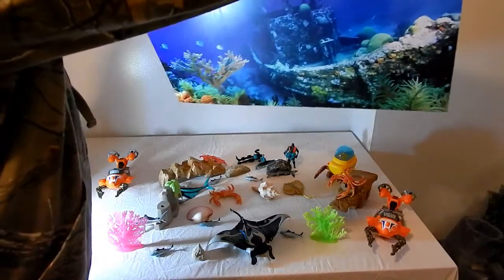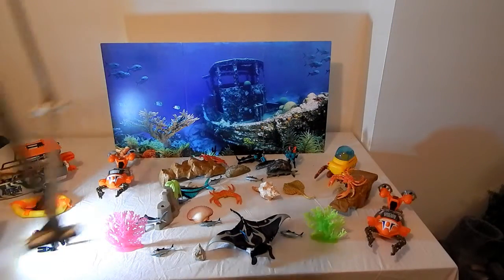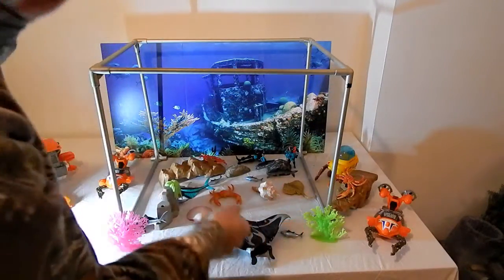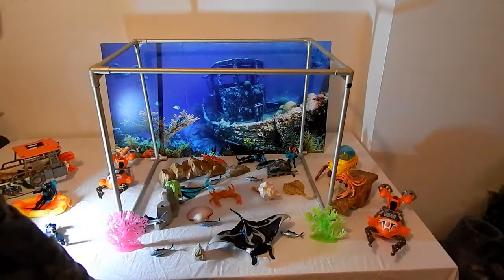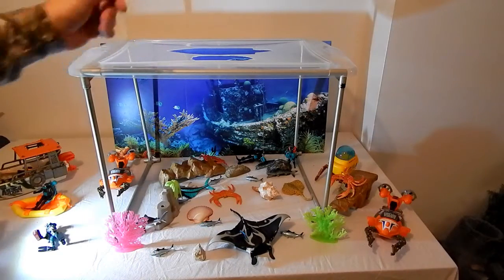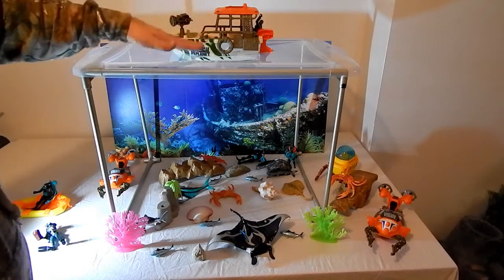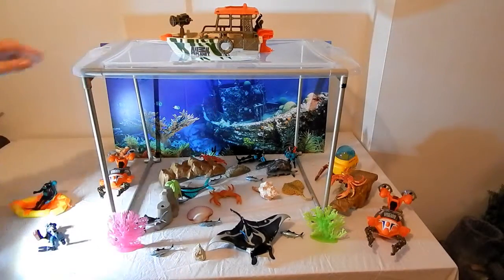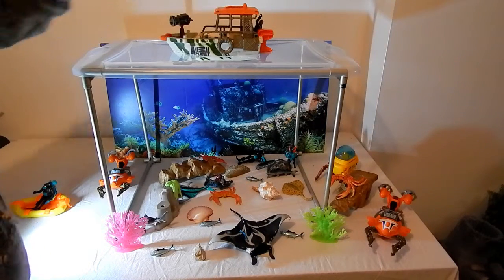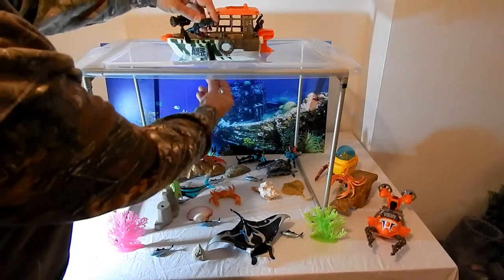You pull out your cardboard, extend the back, put it down, grab your form that's already built. They can undo this and have all the tubes come out and put this under their bed. And then put on top of that your water, or if you want to make it ice, you can do a lot of things with it. Put your dive boat right in. Now the dive boat is on top of the water and under the water, and the divers can jump in and fall into the ocean. Or the sharks can come up and eat the man and pull him down.